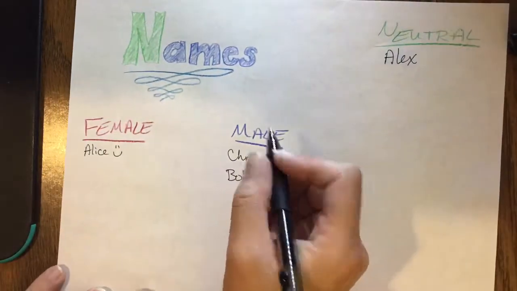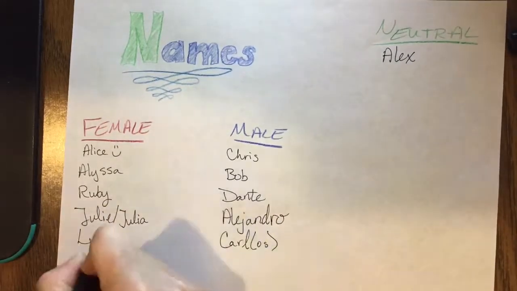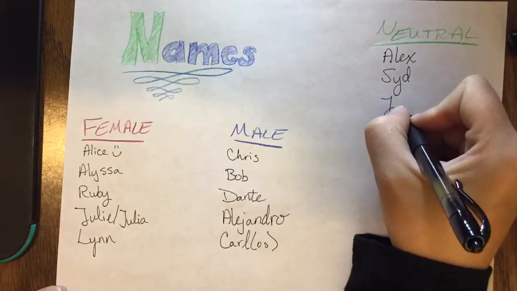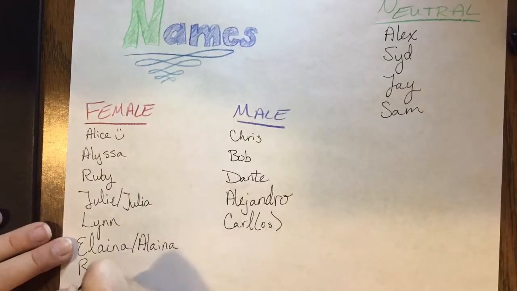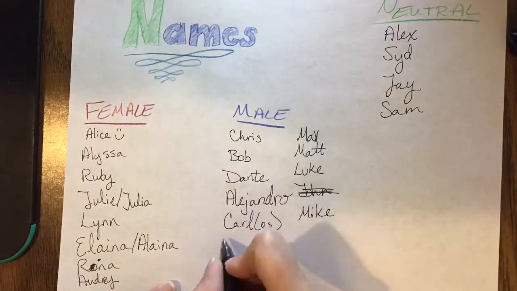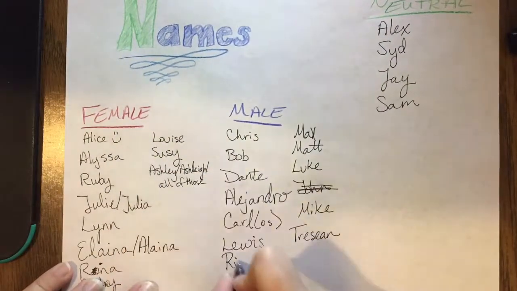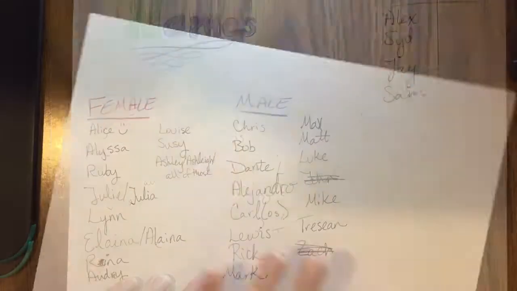I started thinking about what are names from different cultures, different backgrounds, what are different types of people that are gonna have different types of names. There are even some names that once I had the thought, I immediately scratched it out. So like you'll see, I scratched out John. John's my brother's name. That would be super weird to have a character in my story named John. So I just got them all out here.